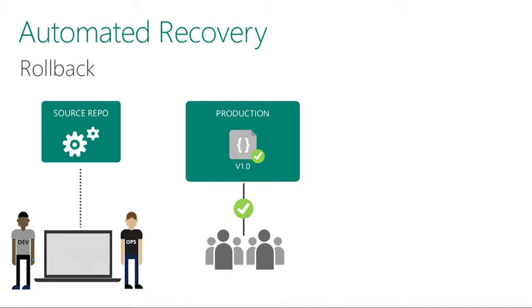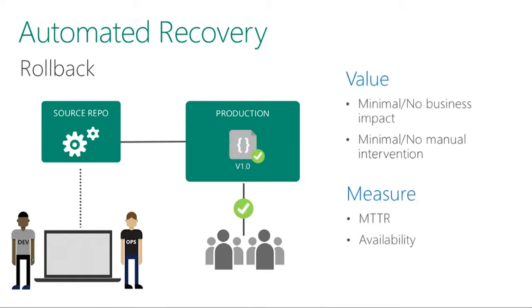Automated recovery. The first option, what we're saying is rollback, within the automated recovery bubble here. What happens there is, let's say you update to the 2.0 version of the code and you push that out into production, and the 2.0 version of code breaks something. In a rollback scenario, knowing that 1.0 is good, you would detect that problem and then push the 1.0 version of the build back out into production to try and reduce your outage, your downtime, and help with your MTTR metric, right? Mean time to repair or recover.